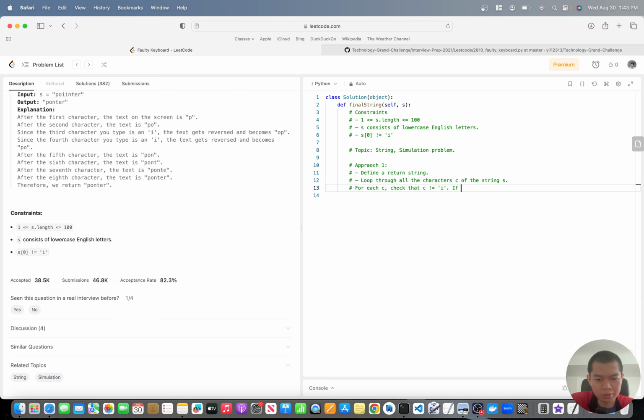If true, then add c to the return string.